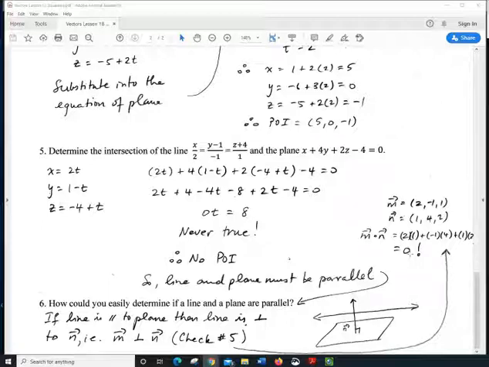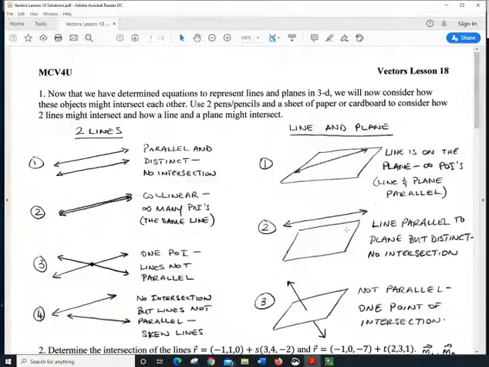Now, there's an argument to be made that, well, don't I have to do all this work anyways? What's the point of doing this? In the end, I still have to do all this work. What if I told you that if you could show that they were parallel to each other, you actually don't have to do all this work to determine whether there's no point of intersection or infinitely many points of intersection? Because remember, when you have a line and a plane that are parallel, you actually have two options. Why don't you have to do all that work to determine which of those two options it's going to be?